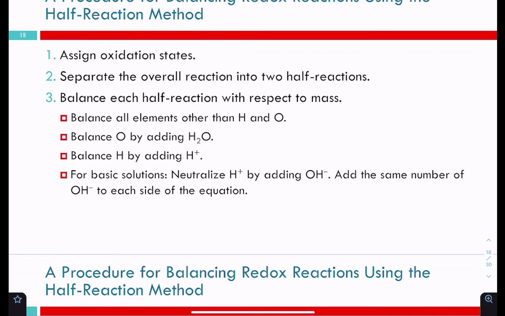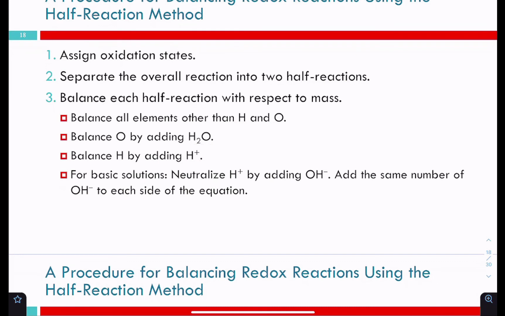These are all reactions taking place aqueously, so there's excess water around. It's not coming from nowhere, it's just part of the solution, and it may actually be participating in our reaction. So balance everything except hydrogen and oxygen. Then you balance oxygen by adding H2O. If you need more oxygen on one side, add the number of waters that you need. Then on the other side, you'll probably have to add hydrogens to balance out all the hydrogens you just added with the water.